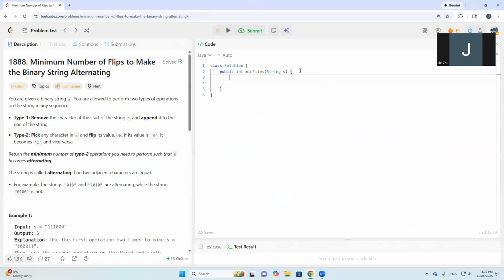So the thing that we know is if s dot length, right? If it is an even number, actually, we don't need to do the type 1 operation, right?